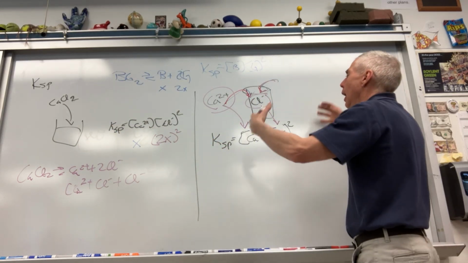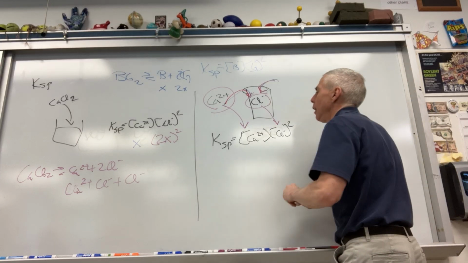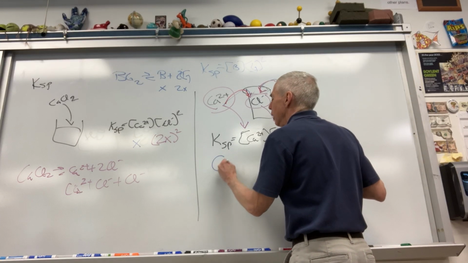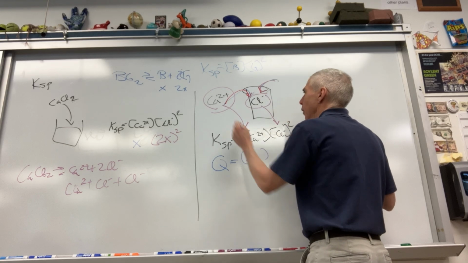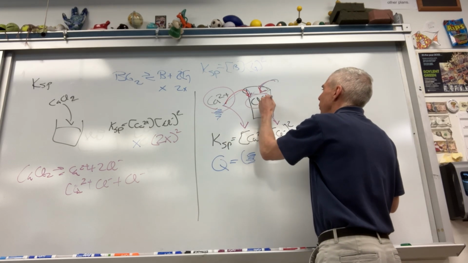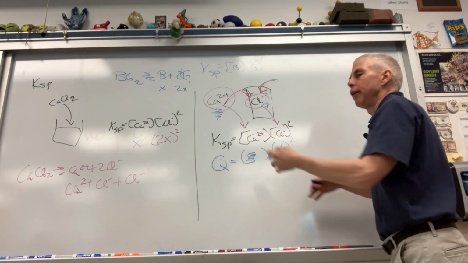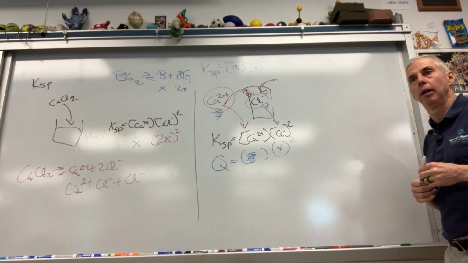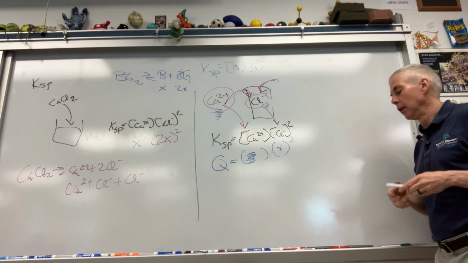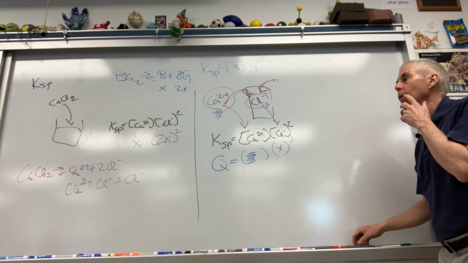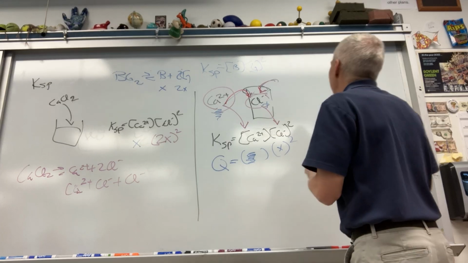This one, we could go the other way. We could say, okay, how much will it precipitate? So if I'm doing a will-it-precipitate problem, I'm actually going to use Q and plug in whatever the number is here. So that's the amount here, and this one's this squared, and we're going to figure out whether it precipitates or not. Do you see the distinction? We good? Okay. Now here's the part you've got to be careful with.